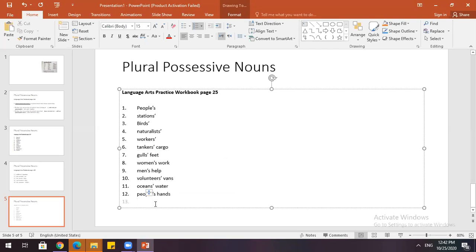Okay, look at the one before it, for example, to understand what we're supposed to do for this question. We are changing these groups of words to make a plural possessive form. So for example, the help of the men, men's help. So the wings of the birds will be the birds' wings. All right, what do we add to birds? Apostrophe only. Very good.